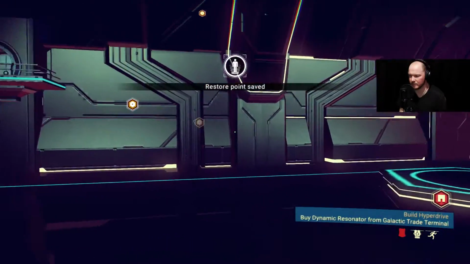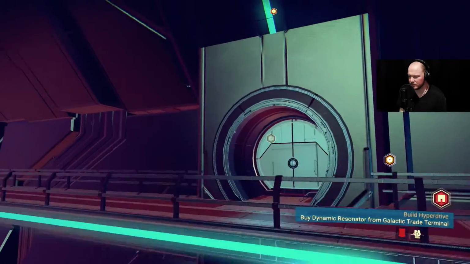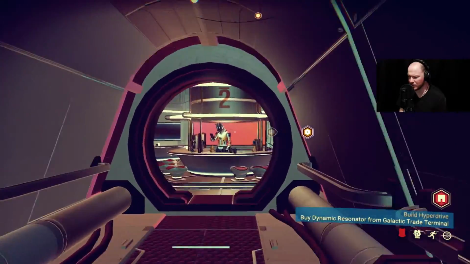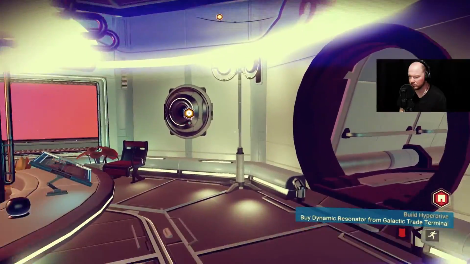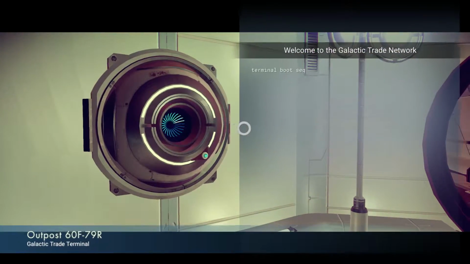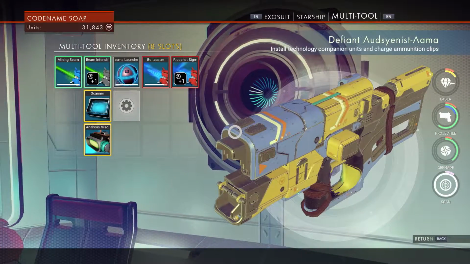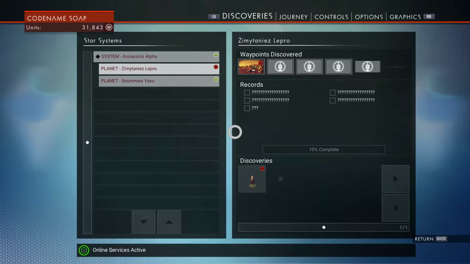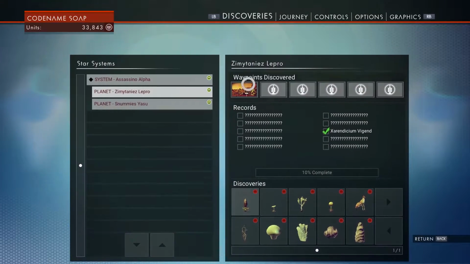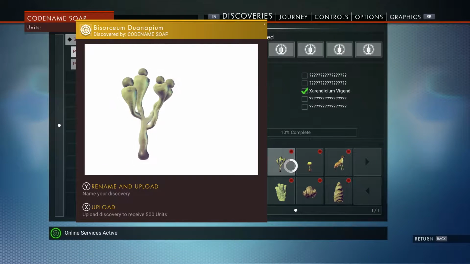Back at the space station. All right, let's come on up and buy this dynamic resonator from the Galactic Trade Terminal. We can do that. But first thing, actually, let's acquire some things. All the uploads. Go through all these.